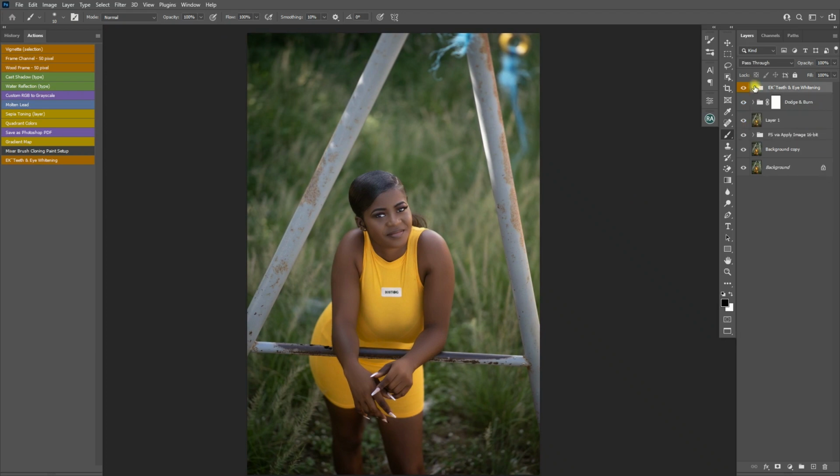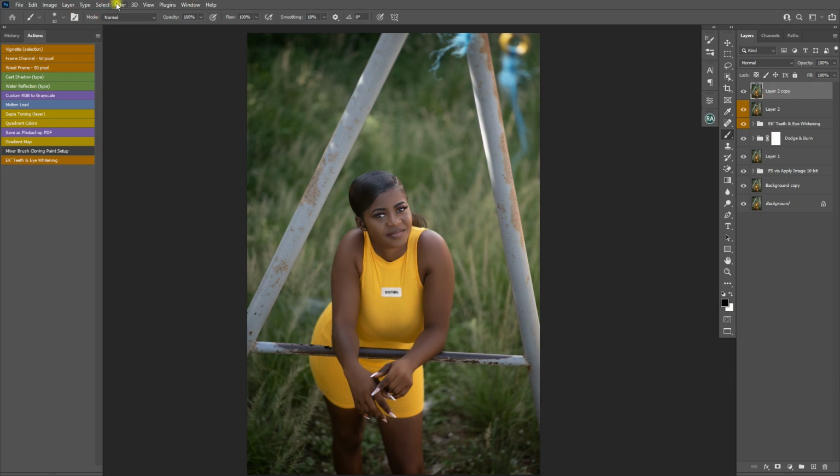What we'll be doing next is my best part, that's color grading. We need to color grade this image as soon as possible. You know, it looks so flat. Again, we're going to create a stamp visible layer and duplicate it.